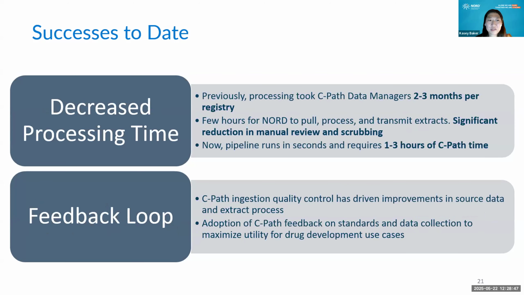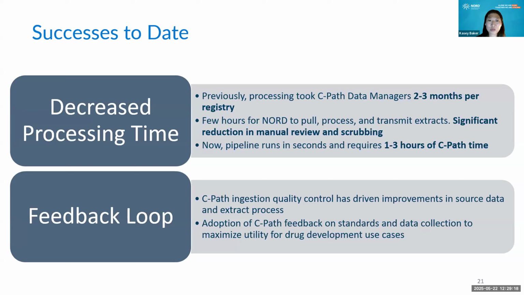So to build on those successes today, I have stressed this in numerous opportunities, but the decreased processing time really has made a big difference. Previously, as I said, it honestly took us 2 to 3 months to make that Excel file, to review it, to scrub it, to double check it, recheck it, and everything. 2 to 3 months per registry per upload. So even if there is an update the next year to include more information, to include more surveys, 2 to 3 months again to be able to process and look at that file.